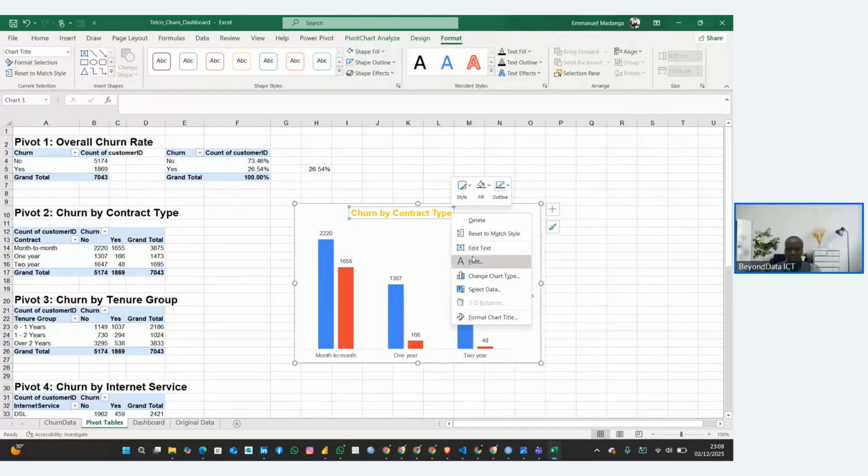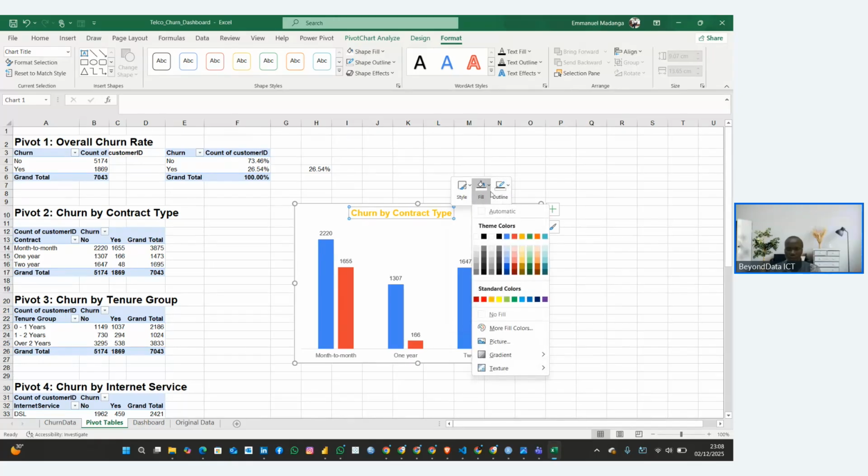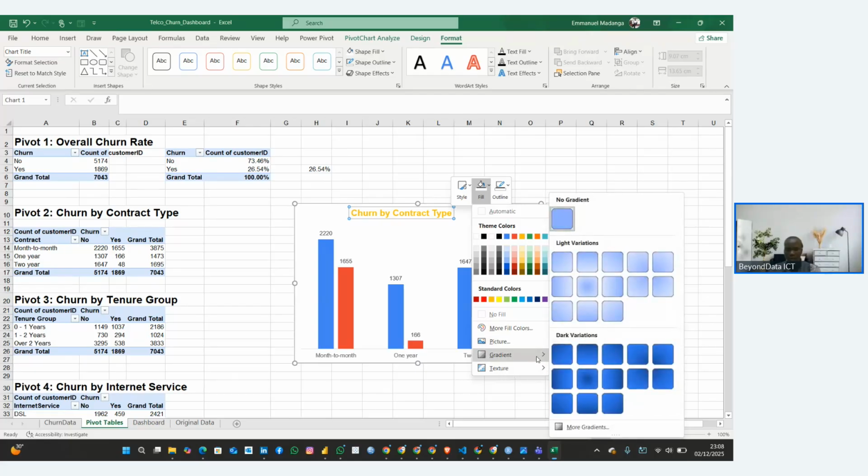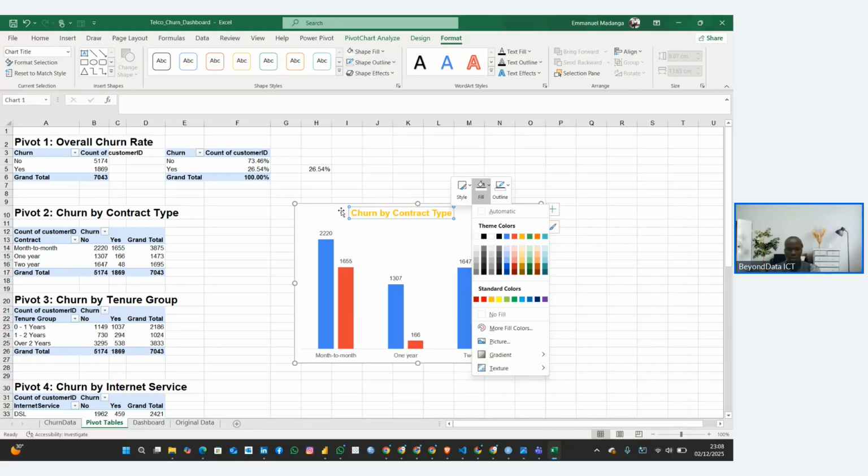And let's say, if you want to fill with a color, you can fill with the color here, but down here you'll see picture or gradient. If you have a gradient that you want to fill with, if this is particularly for the header, that's okay for the chart title.